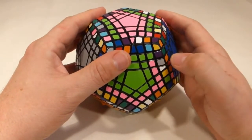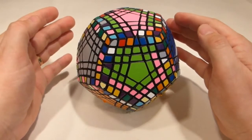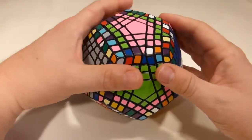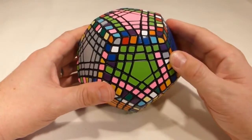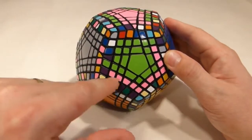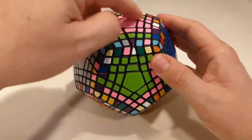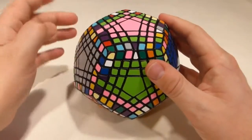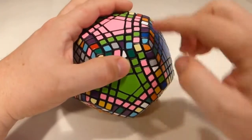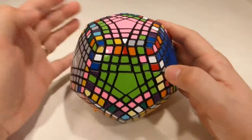Now, it may not be incredibly easy and obvious, but we're going to give it a go anyway. And in fact, what we can do is turn that piece, we're going to push this one out, turn that piece up there. In fact, that has actually made a quintet, so I don't even need to do that. What I do need to do is, because I've started with the triplet, which was here, I've got my quartet, I actually need to make this attach to another triplet. So let's, in fact, turn that around. Put that one up there. Now, you'll see what it's done. It's knocked off that piece there. So that was a quintet. That's okay. I'm going to knock off that piece, make myself a quartet, turn it down, and put it back into position.